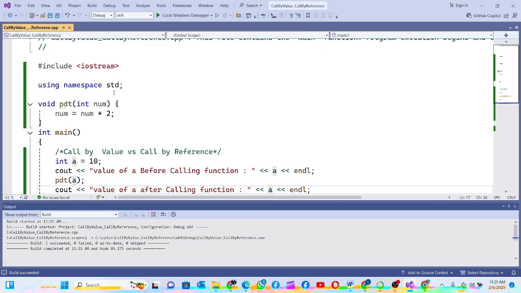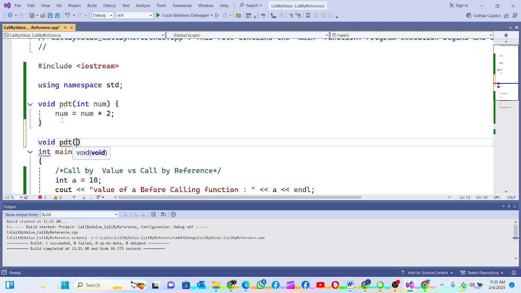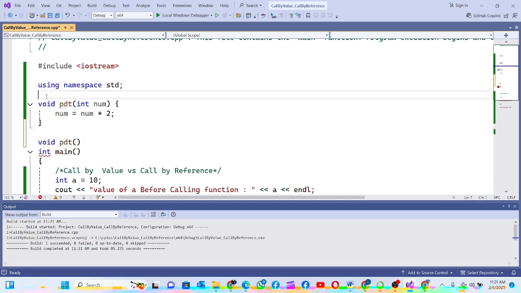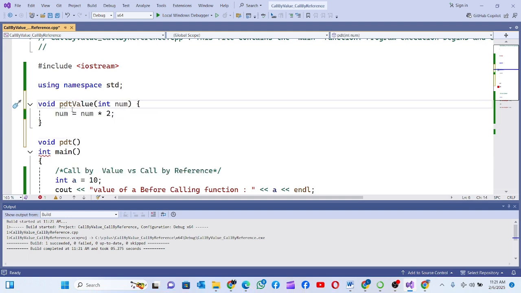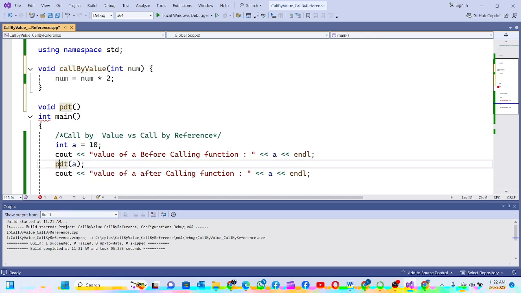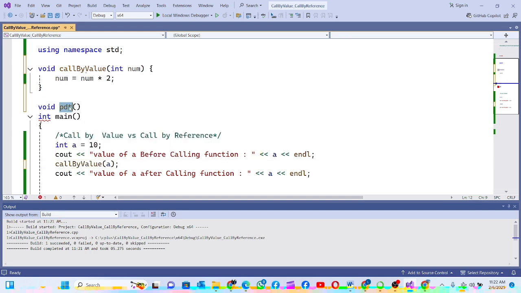Now let me declare another function. Let me do the same, overloading again. I'm going to do product, but this time, let's say the first one is call by value, and this will be call by reference.